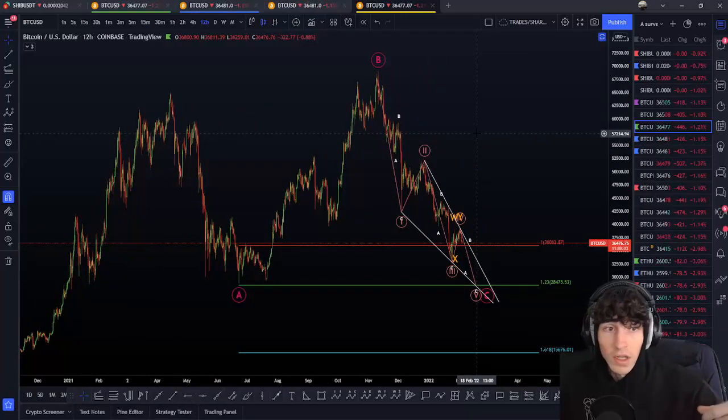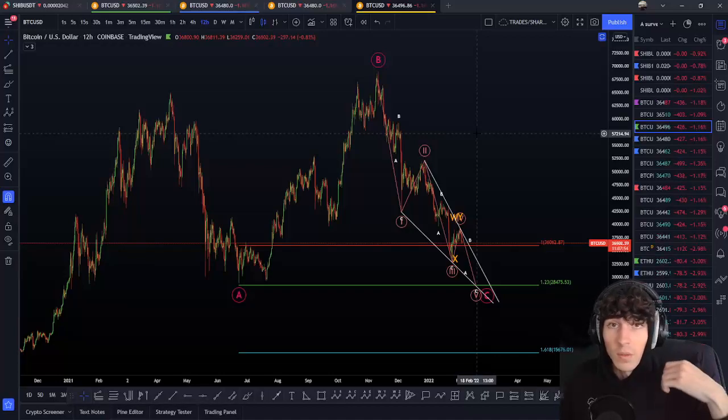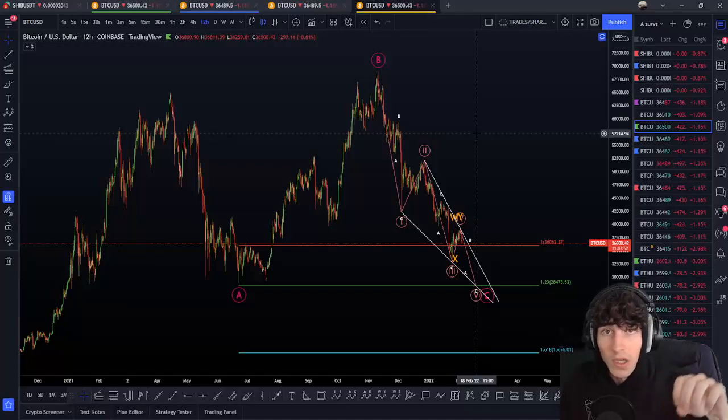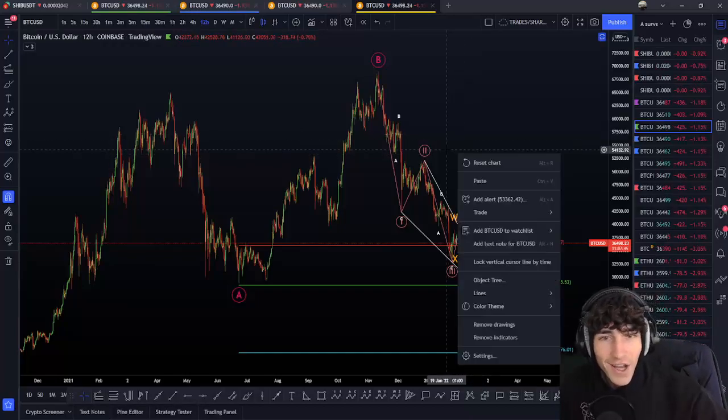Because yeah, now everything is planned, everything is ready. The bigger WXY or bigger ABC to the downside to ride that wave 5. Two possibilities. Which one is going to play out? Only time will tell us. And thanks to smaller waves in the wave we're doing right now, we can already expect some few waves somewhere.